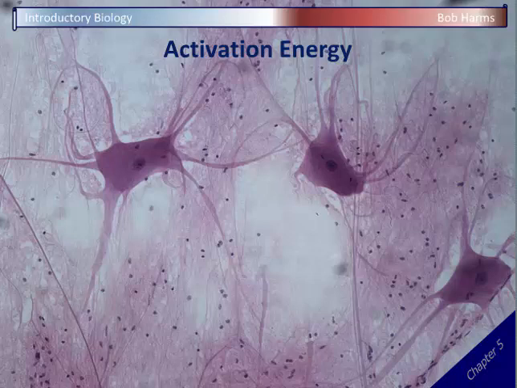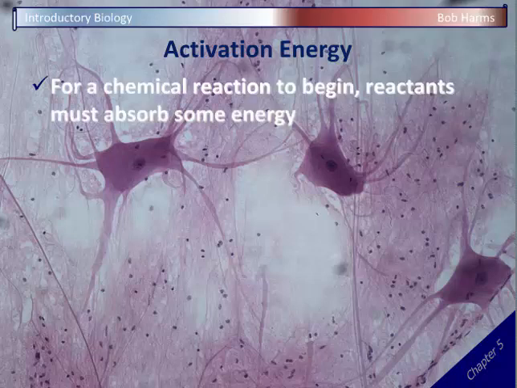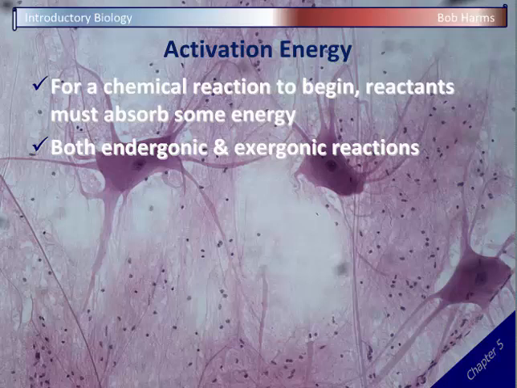The activation energy of a chemical reaction is the amount of energy that the reactants have to absorb to get the reaction started. And all chemical reactions require some activation energy, some amount of energy to get started. Some a lot, some a little, but they all require that activation energy. And it doesn't matter whether it's endergonic or exergonic. This energy has to be present. This activation energy is needed.